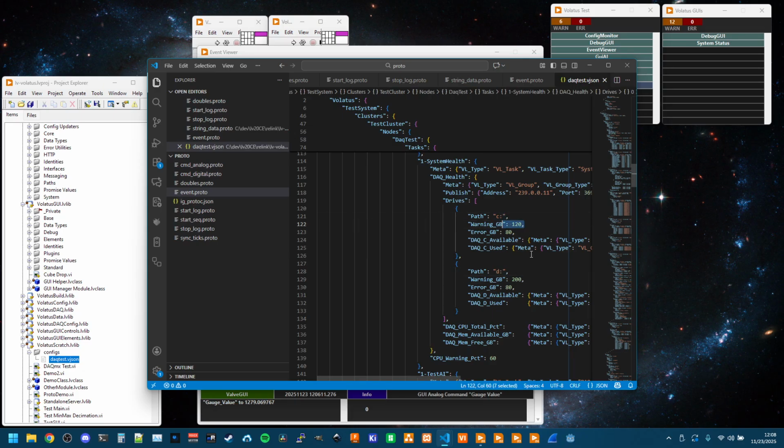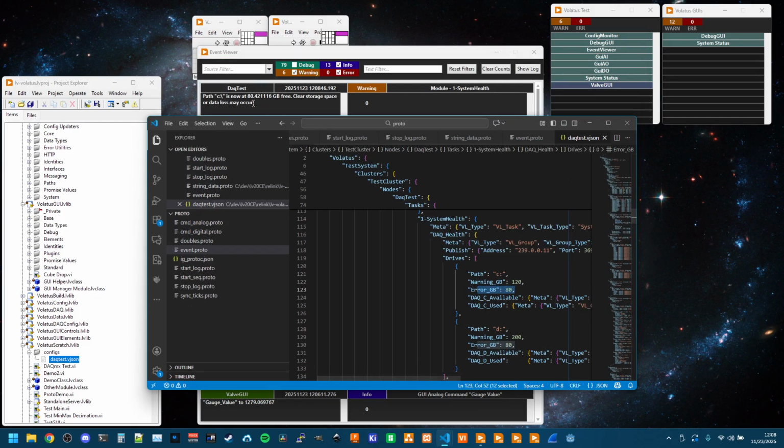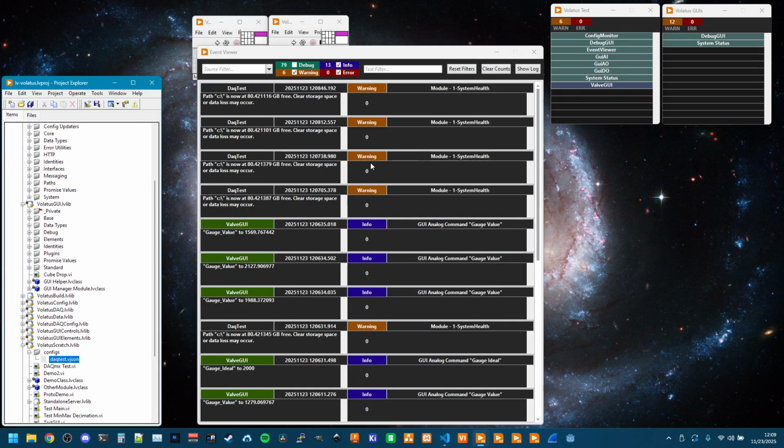And if the free space gets below 120 gigabytes, it starts generating warnings. If it ever gets below 80 gigabytes, it'll start throwing errors. And we're actually getting kind of close to that. So maybe if I just run a log for a little bit, we'd see this start changing to an error. But now it makes it easy to recognize that systems are running out of storage space, and you're at risk of applications not behaving correctly or data logs failing and losing test data. So these are all, of course, configurable in that config file.